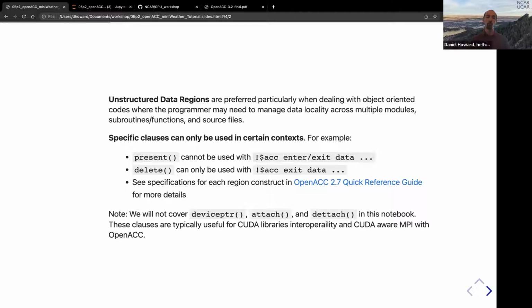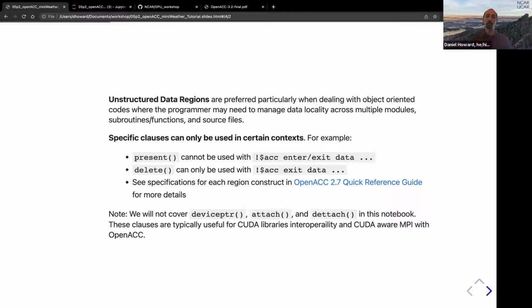For example, the present clause, which defines when a variable is actually on the GPU, cannot be used on the enter and exit data regions, since there's not a defined region on which to define when the data is present. But it can be used on structured data regions. The delete clause can only be used on the exit data region, as it's unclear, say in a structured data region, if you want to delete it at the entry or at the exit of the region.